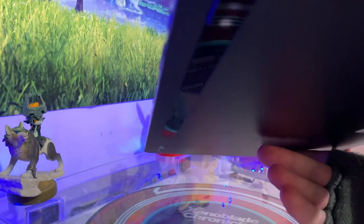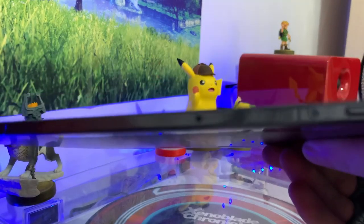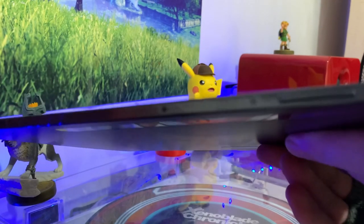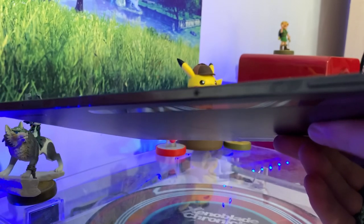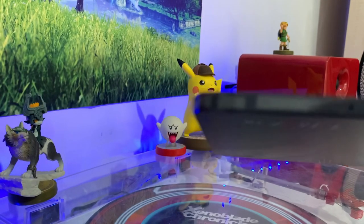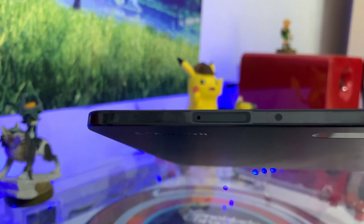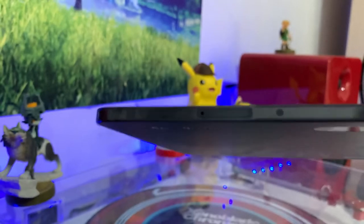It looks like we have a microphone. We have the power cable, the power switch, and also the volume. We have the either TF card slot, or it will be both, but we'll check that out a little bit later on.